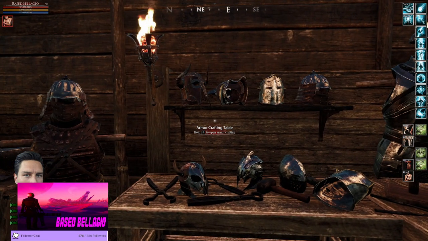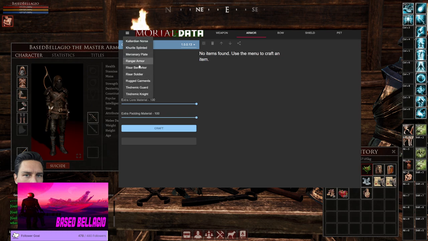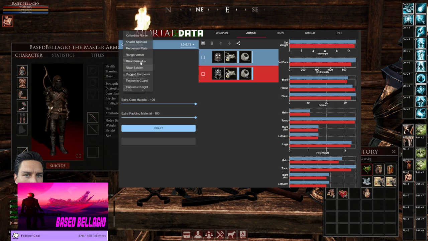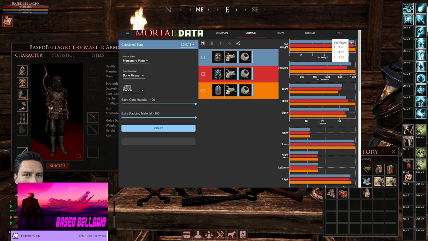Let's throw up on the tool workbench real quick. The tool belt here. Some plate armor. So let's get to Tendremic Knight armor. Let's make it out of the base bone tissue and cotton. And then we're going to make Riser Soldier out of that. And then we're going to make Mercenary Plate out of that. So you can see the differences. And weights, like I said, the Riser Soldier is the red one here. It is the lightest by a little bit. Mercenary is heavier by a little bit. Mercenary is the most durable. But the defense is now same material.